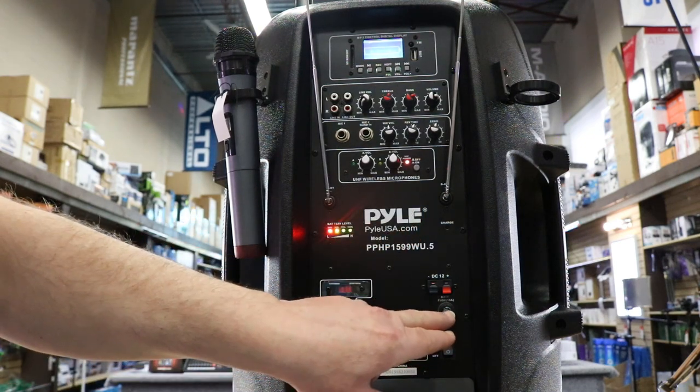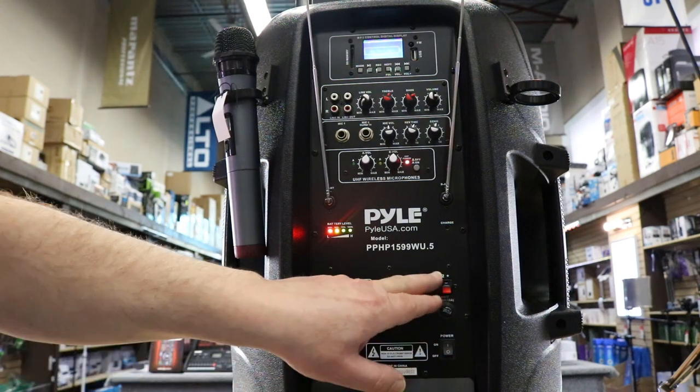On this side, we also see a fuse. And this fuse is a 15 amp rated fuse, and it's for the DC option.